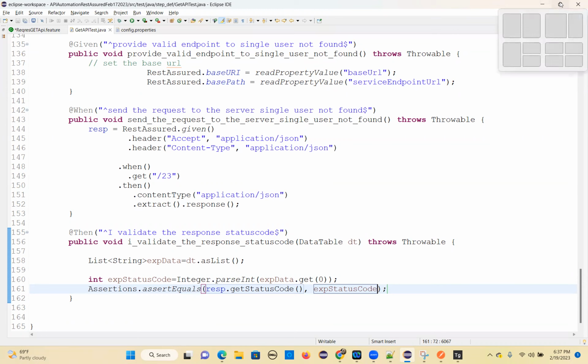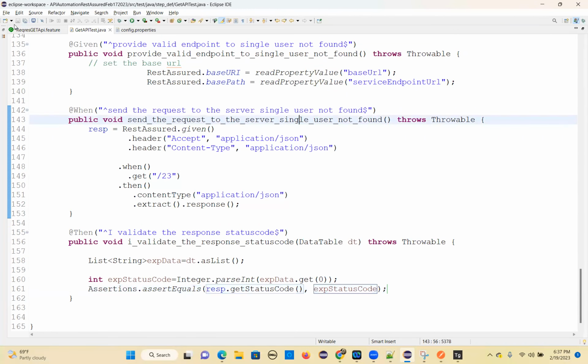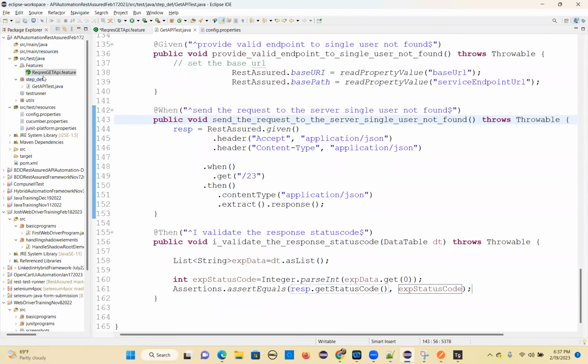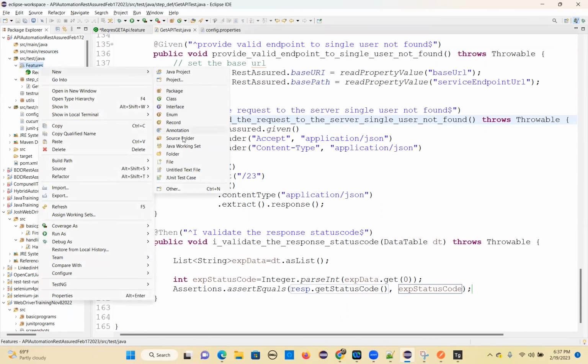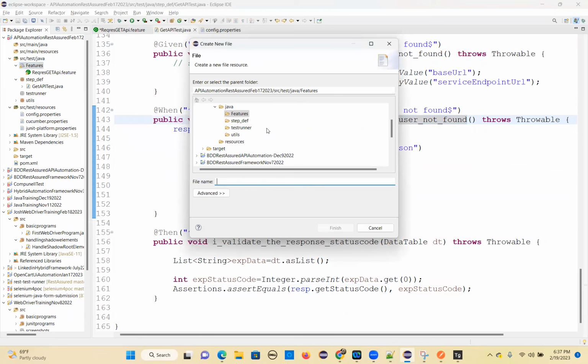The get call is done. Now we need to do next. So what is the next step? Feature file, post, right? So let's create a post. So create a feature file, request post API.